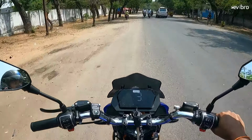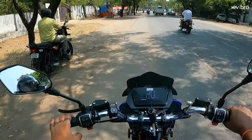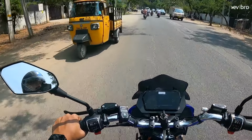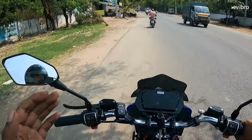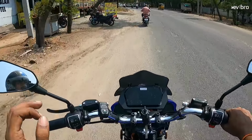But the motor capacity they're claiming is up to 4 kW, and you can get a top speed of 85 km/h. If you talk about the pickup levels of this bike, you don't find much difference between the three modes, whether the first mode, the second mode or the third mode. Up to that speed limit, it reaches the same pickup level. So the BLDC motor does its job well.